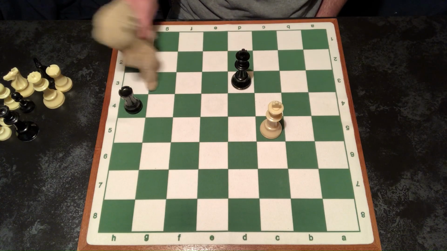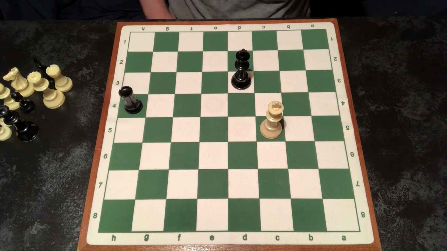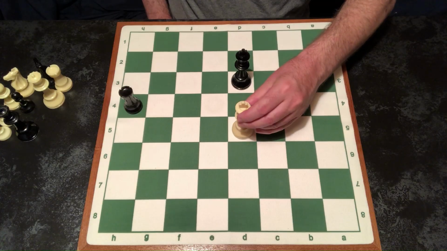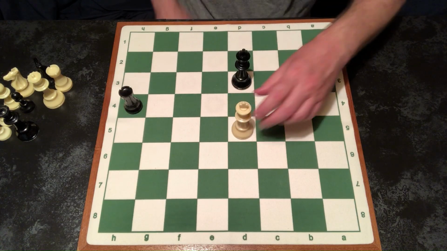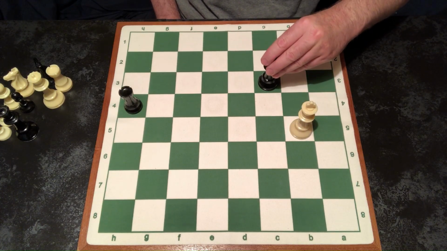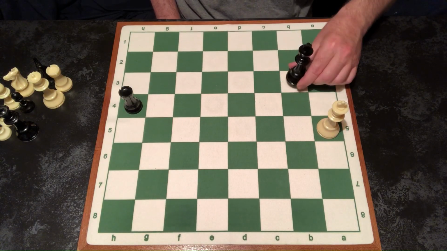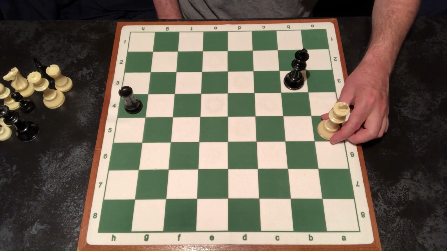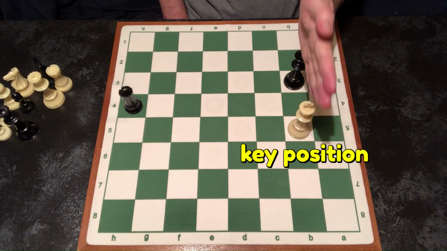Okay. So now you move far away, and now he doesn't want to go there because that would make you straight on. So I'll show you why that's important. So he runs. You just start following him with your king. He keeps running. You follow him with your king. So now he's at the edge of the board, so he pretty much has to go there, and now this is the key position.